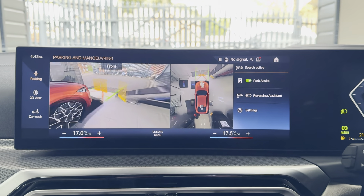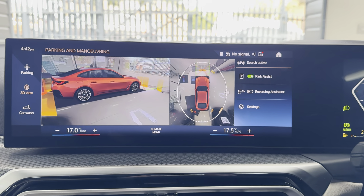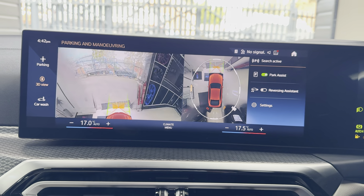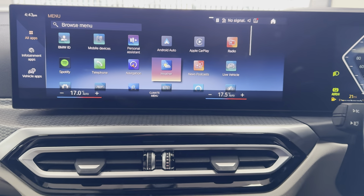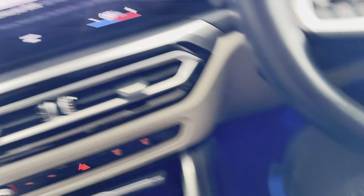Back to the center screen, which is of course a touchscreen — a very quick system to get to grips with and fully customizable. You can add or remove widgets. From the main screen you have Alexa voice control, the ability to have phone messages read out, Apple CarPlay and Android Auto, Spotify, DAB radio, and multimedia inputs. The tech pack gives you wireless charging and head-up display. It's also got the Park Assist Plus pack — selecting reverse brings up the reversing camera, selecting drive brings up the front view, and you can also select the 3D surround-view cameras.